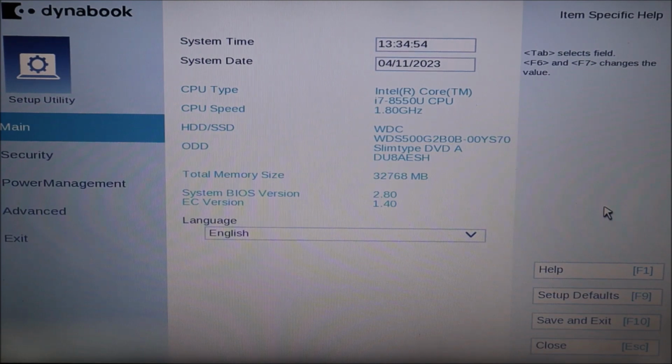The next thing I'm going to have you change, guys, if this turns out to not be the issue, if you change your date and time, you save and exit, you try to restart your computer, and it still is having issues starting up, come back in here to BIOS, check your date and time. If the correct date and time was saved and the computer still can't boot up, we know that's not the issue. The next thing I'm going to have you check, come down to your bottom left under Advanced.